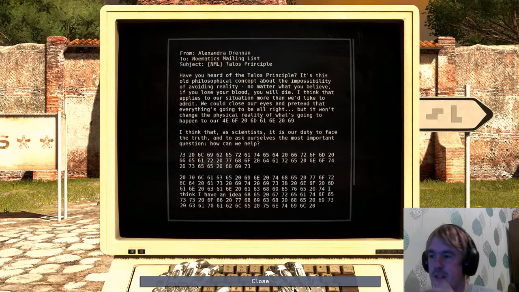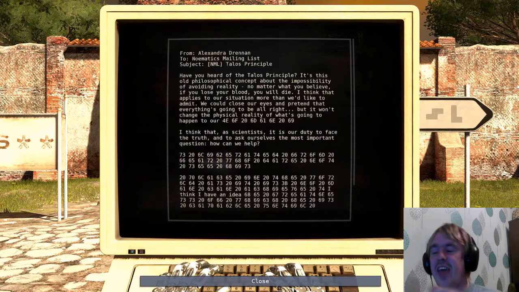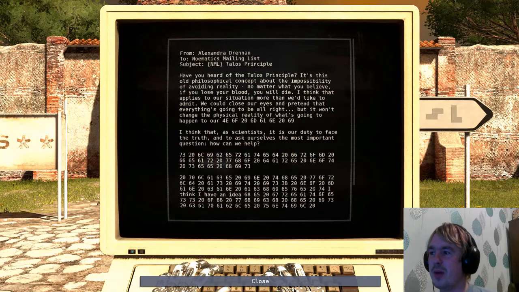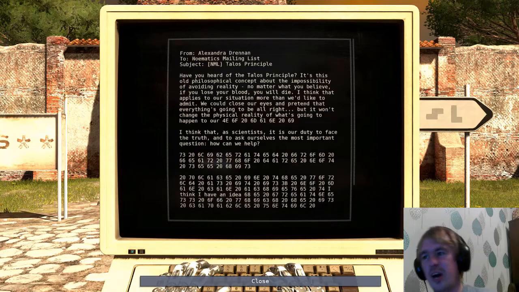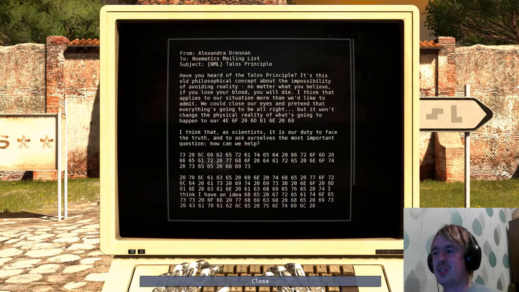Now, I have solved these bunch of numbers. You get the hex number, and then you turn it into a decimal number, and then that decimal number is the ASCII code for the letter that you're going to be using. But the ones that I solved were gibberish. They had nothing to do with the actual content of that. So I'm just going to look up what this one is, because I can't be bothered solving it.